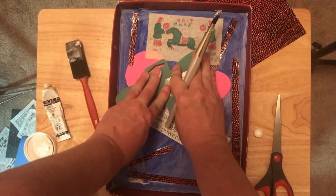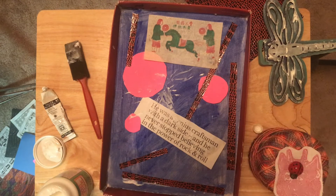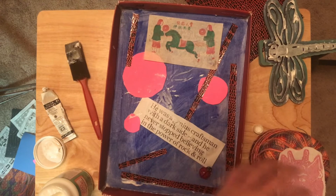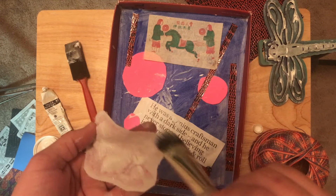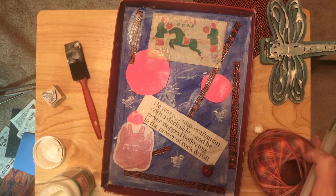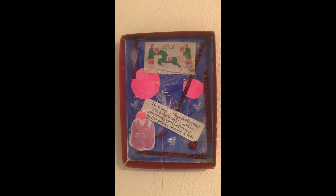You can add depth to your image by cutting out shapes or images and taping them to something that will make them stand up, such as an empty matchbox. You may need to place a heavy object on top of the box until the glue is dry. You can also add glass pebbles or small heavier embellishments, which may need super glue. If you have items that are delicate, such as glass, we recommend you drill a hole in your box and wrap wire around the item, then pull the ends of the wire through the hole to the back of your box. Hang your assemblage on the wall for everyone to enjoy.